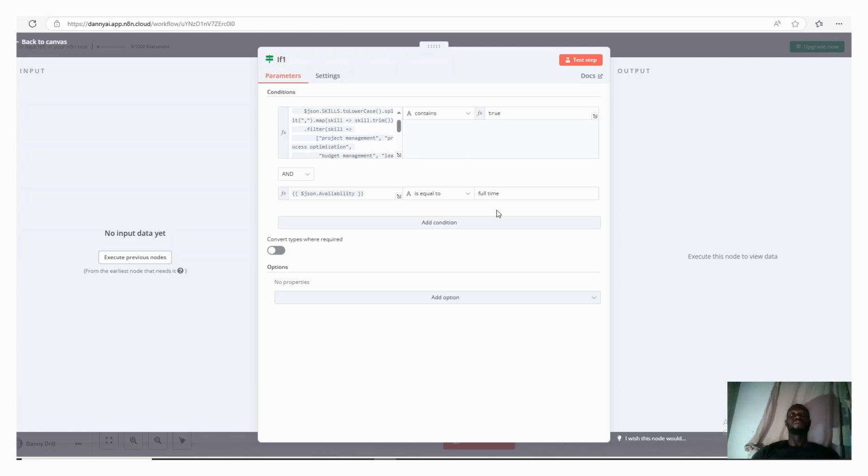Like I said before, I would have added these two availability conditions to the previous if, making everything just one if node, and it would immediately filter whether the applicant qualifies or not, depending on what requirement is being set.